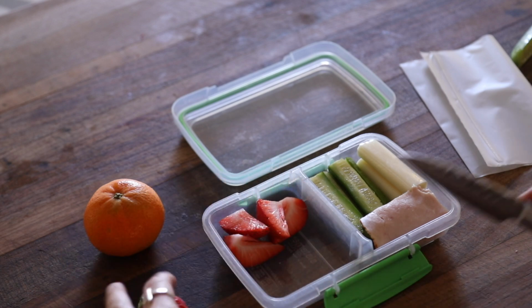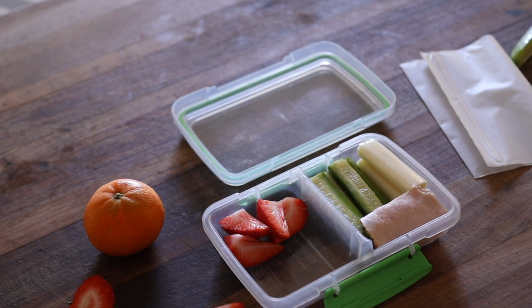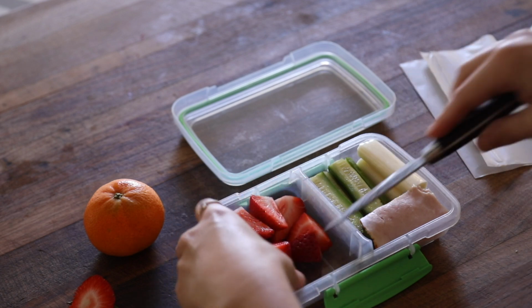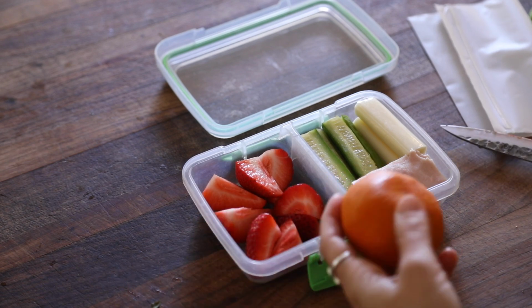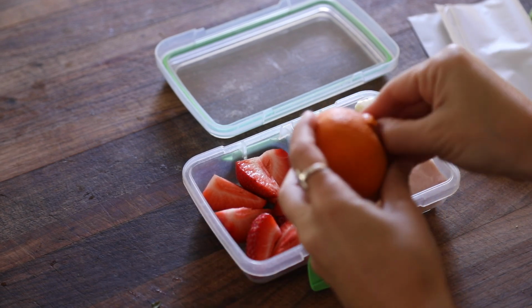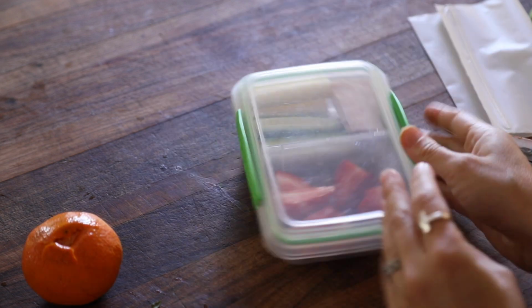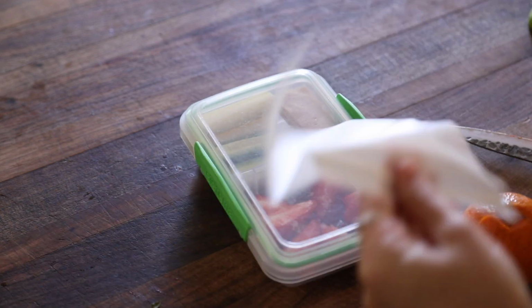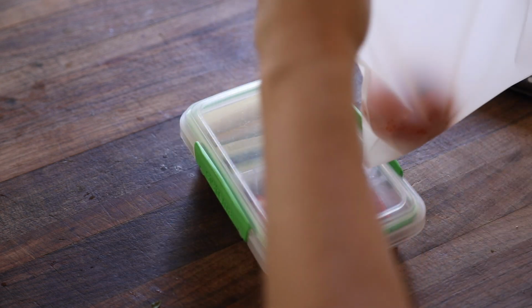And if we have something growing in the garden that I can put in there as well that they enjoy. So usually it's like some sort of vegetable, a little bit of protein. I usually put some cheese in there and then some fruit. They love fruit, so I usually put a snack. They like Cuties, so I make sure that I start to open it for them, since I know that can be kind of hard sometimes for them to get it started. And then right now it's really hot, so just ice water.